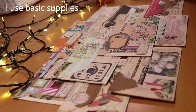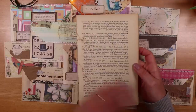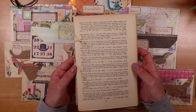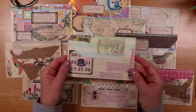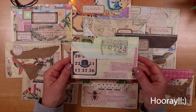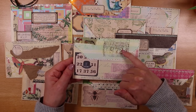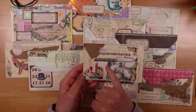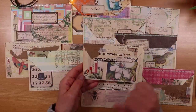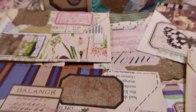They're made from my favourite supply: book pages. Just a regular page from a book — in fact any page from a book will do. On the front I've added and used up lots of little bits of scrap paper. This is your opportunity to delve into your supplies and use washi tape, stamps, collage paper, little bits of fabric, text from a piece of paper, and then some gel pens.